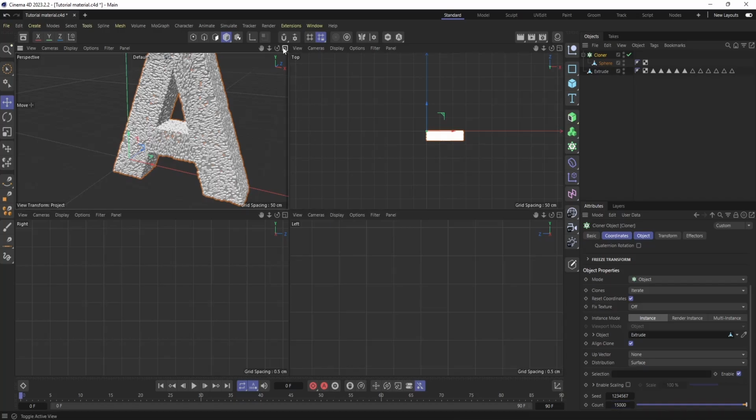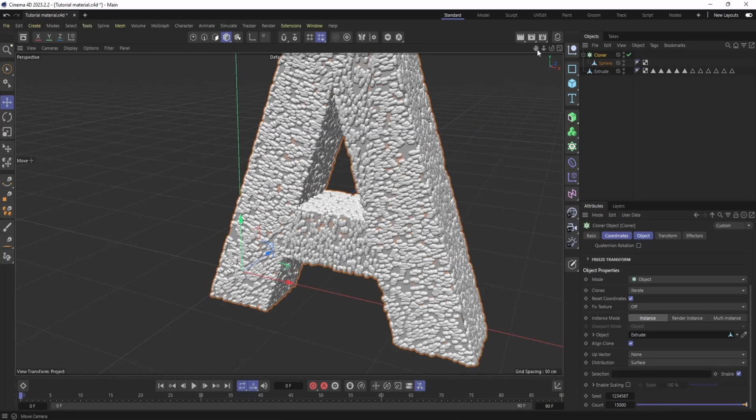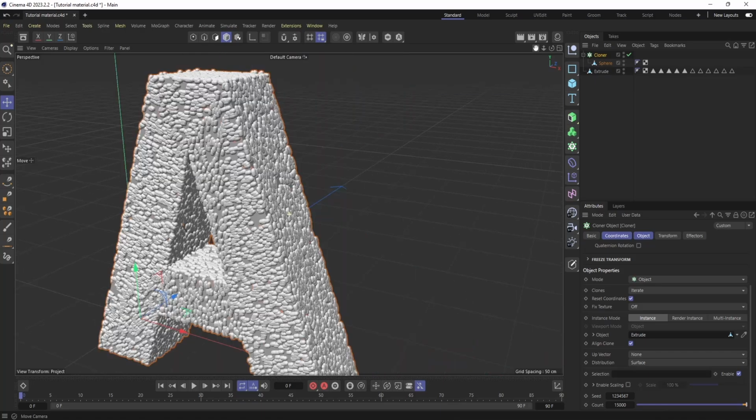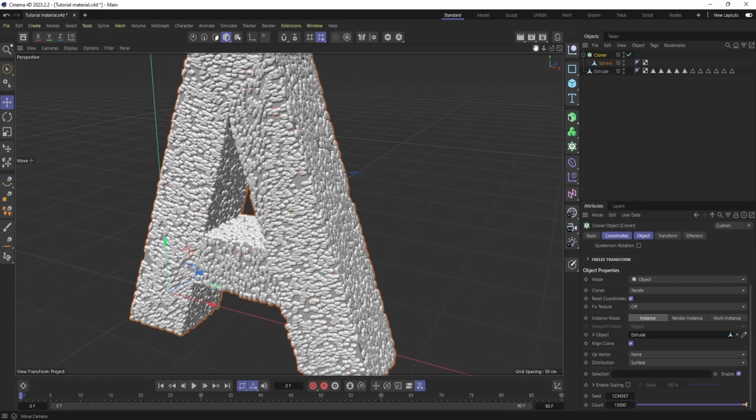Ooh, okay. Our 3D object now has texture, which are the stones that form the letter A just as shown.